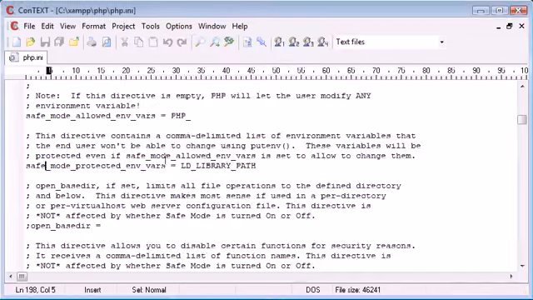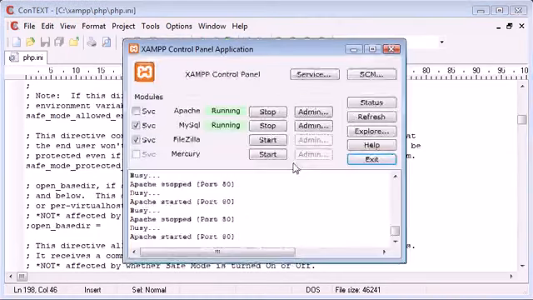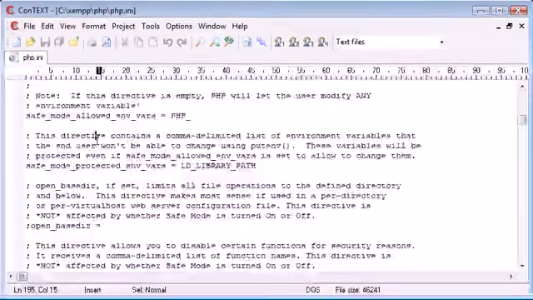So for example, if I was to change something in here, I should then open up my XAMPP or other control panel, and I stop the service, simply stop the service. Let's press that again. Okay, so the service is now stopped. We can click start again, wait till that starts back up, and it's running again. Now what we've done is PHP has taken into account the changes that you've made and will now process them according to what you've written.